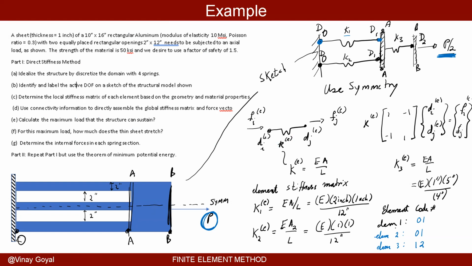So the fact that we are considering half of the structure, and the half of the structure is loaded by half of the total load, when we solve for P, we are solving for the load for the entire structure, right? Okay. So now getting back to the matrix representation.